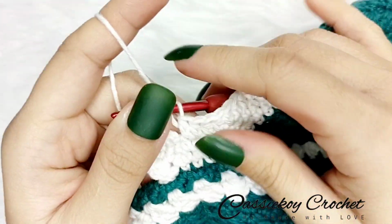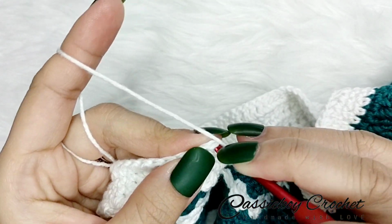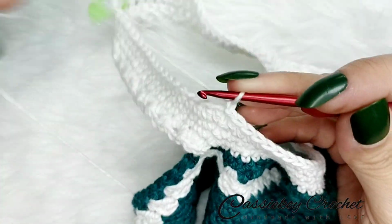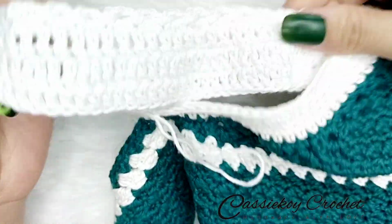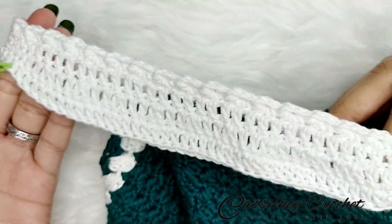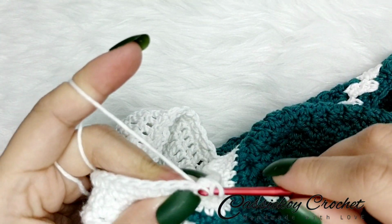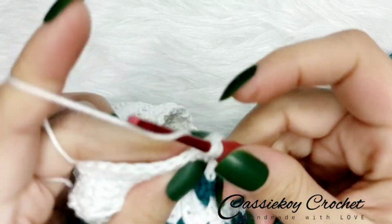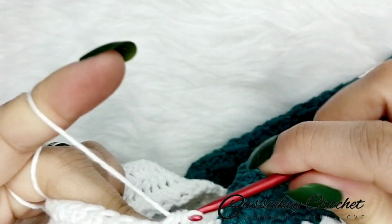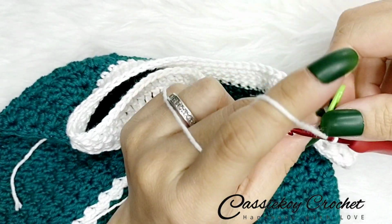Okay guys, so we're going to repeat this process until row 7. So we are on row 5 now. When you're done on row 5, just repeat exactly what you did for rows 6 and 7. So just place 1 half double crochet 20 times and then 1 double crochet on top of the double crochet stitches, and then after that half double crochet again until you reach the last stitch of the row.